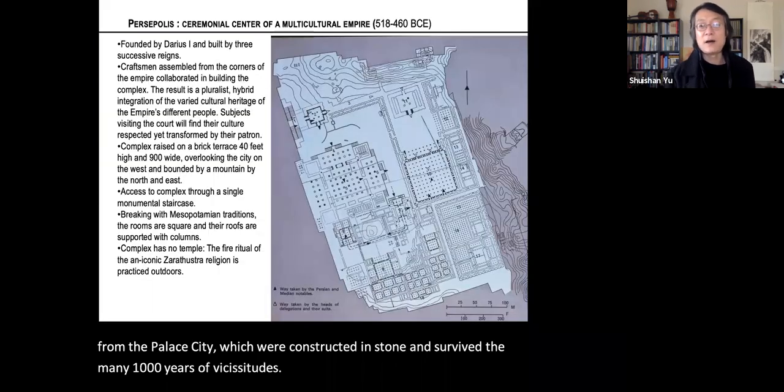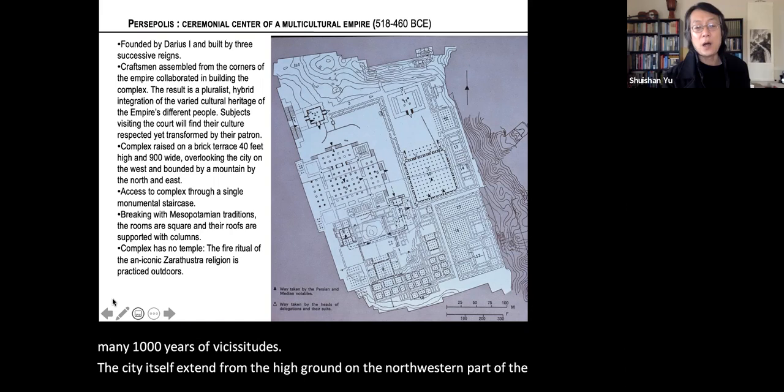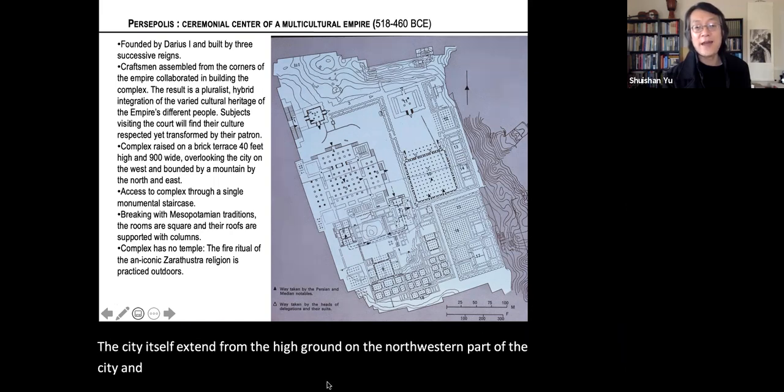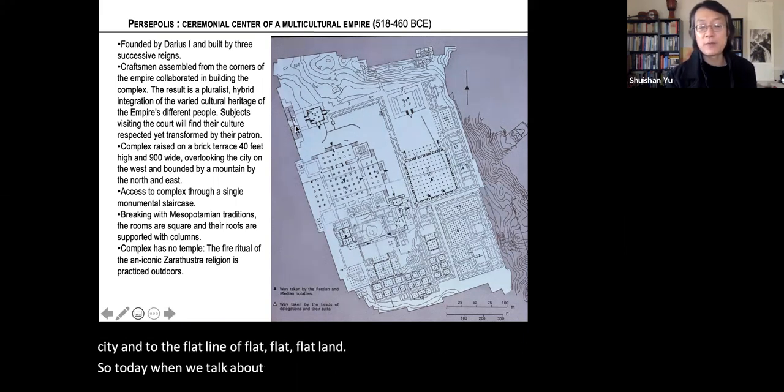The city itself extended from the high ground on the northwestern part of the city to the flatland. So today when we talk about Persepolis, we refer primarily to the palace city.